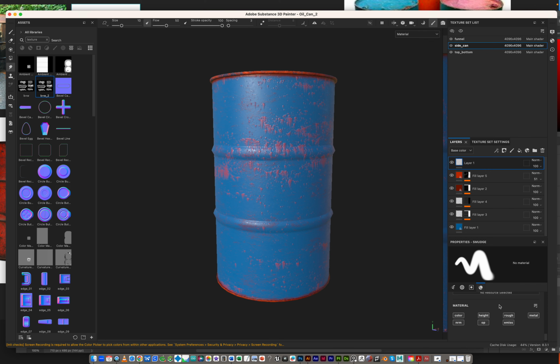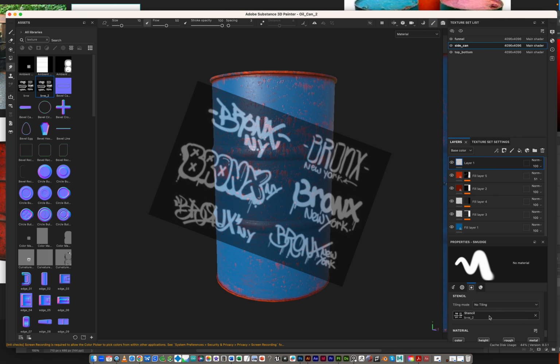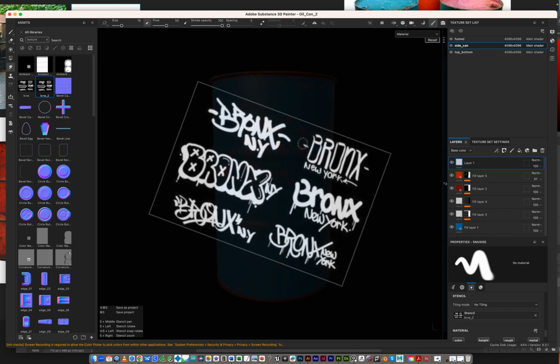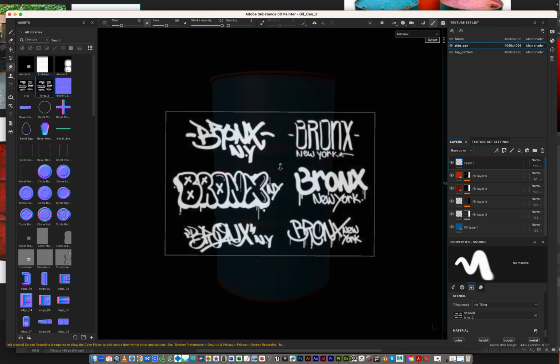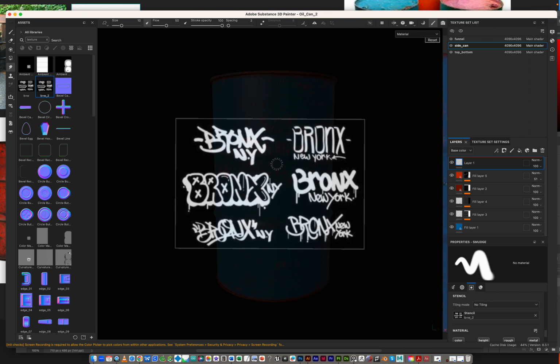It's all different in the DOS lab for some reason, but we have our paint, and you'll see it's a little bit different header. We're going to go all the way to the top and scroll down, and where it says stencil, we want to add our stencil. We're going to drag it where it has a plus sign, or you could click there and figure out where your stencil is, and we're looking for our B black and white underscore 2. One of the things you can hit is S, and you can make this bigger or smaller, so it fits your scene.